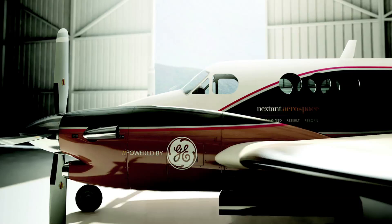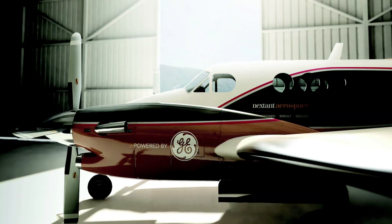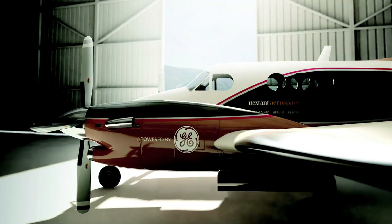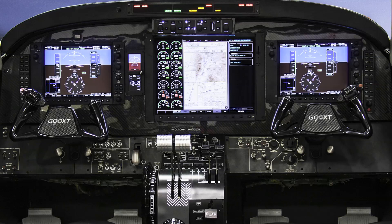When we started this program we utilized what we call the 3S approach, and there were three things that kind of defined the engineering design specs for the airplane. We wanted to focus on enhanced single-pilot operations — we believe this is one of the best single-pilot platforms available in the business aviation space — and we really wanted to bring a new level of safety and simplicity to the flight deck that hadn't previously been available.